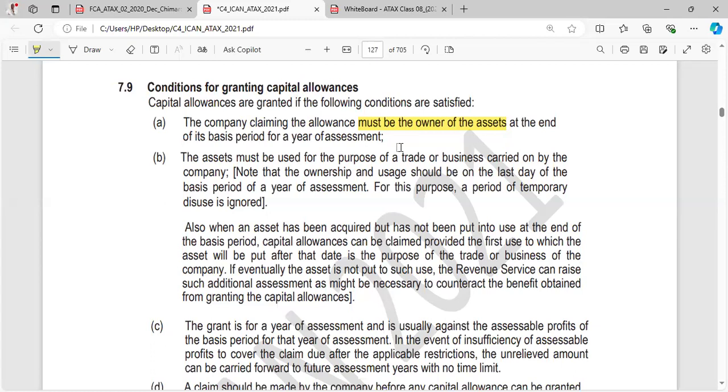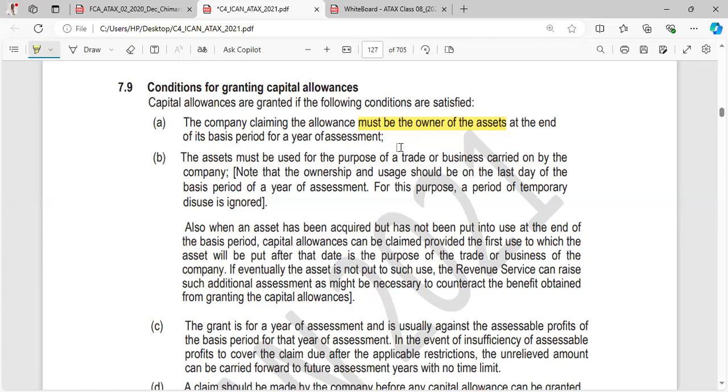Substance over form. What it means here is that the form is the legal form. Substance is preferred over the legal form. In substance, in a financial lease, you are going to be the owner of the asset eventually. So that's the substance. You gain the benefits, you suffer the losses of that asset. So substance is overriding the legal form.